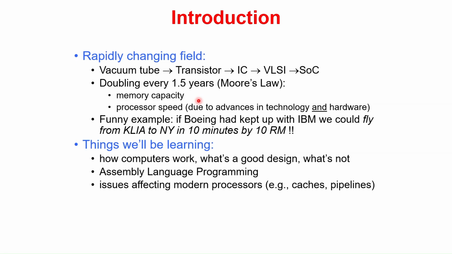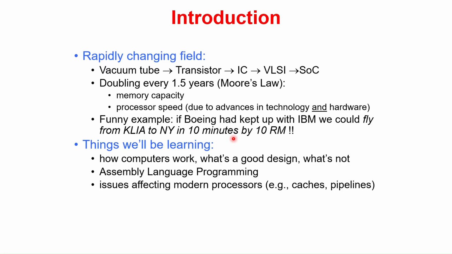Here is a funny example to put this progress in perspective. If the aviation industry had advanced at the same pace as the computer industry, we could fly from KLIA to New York in just 10 minutes and only for 10 ringgit. But unfortunately, the aviation field hasn't advanced at the same pace as the computer industry. So there is quite a difference between these two fields.